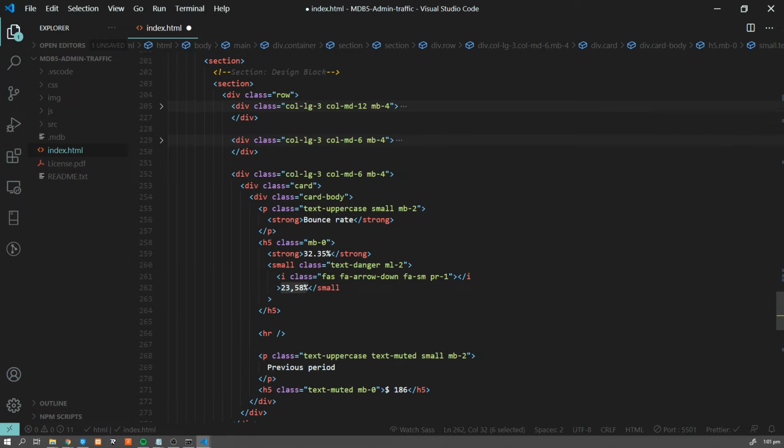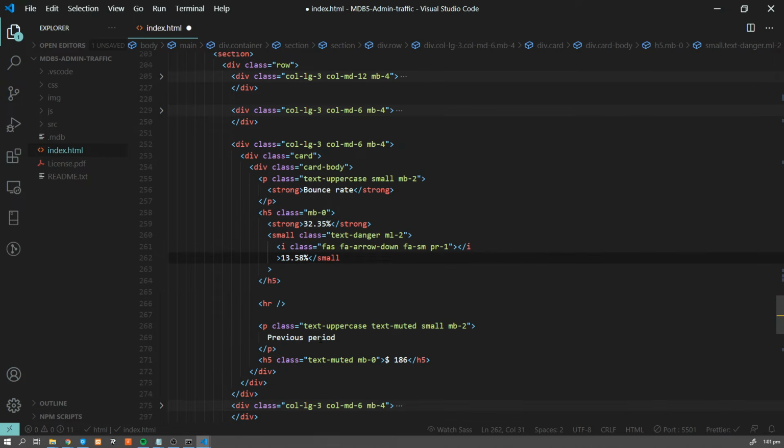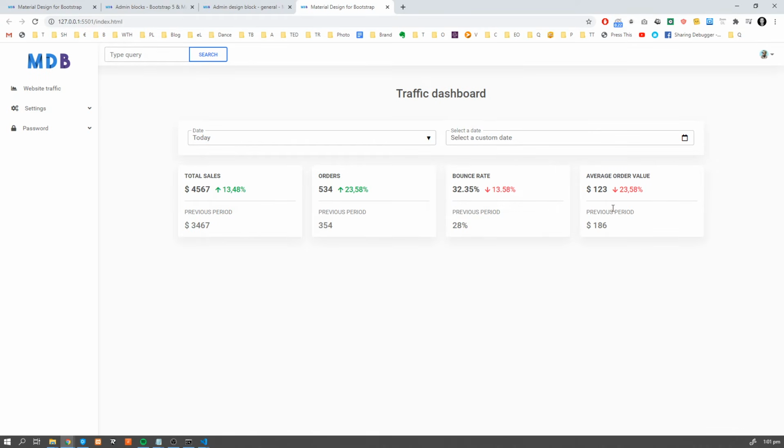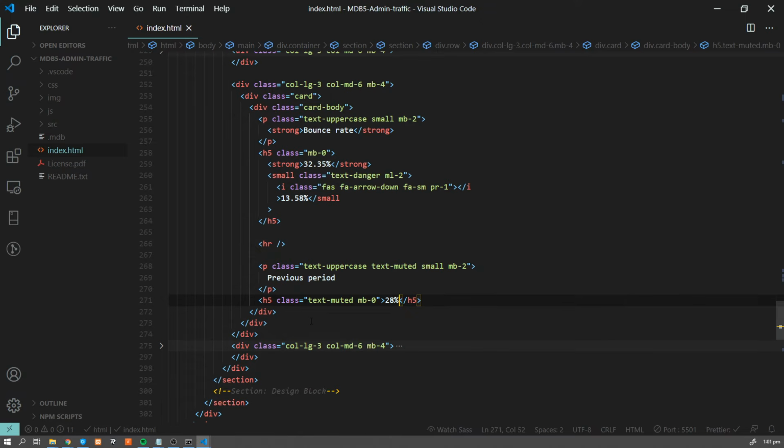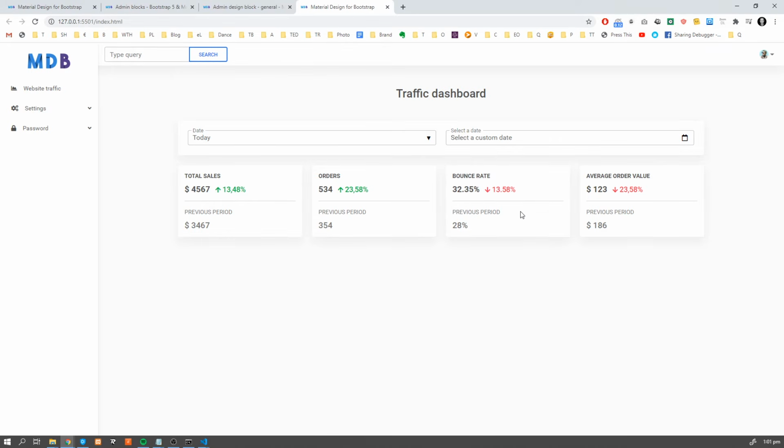And then we have some drop. We had some drop. Let's say 13. Obviously, I'm giving some random numbers, and this drop was by, let's say, 28%. So now it looks more realistic. So we have this bounce right here.